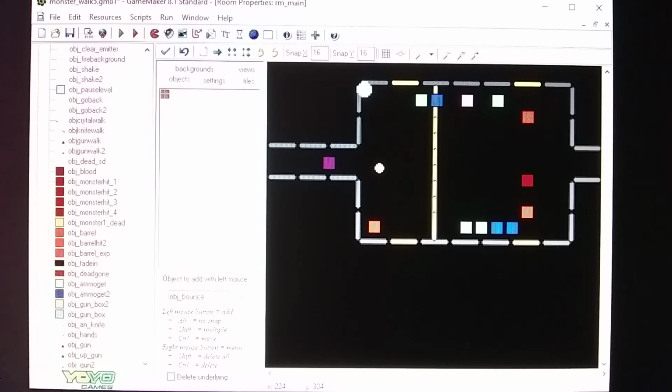You shoot him again, he goes to 3, then to 4, then he dies. That's what's happening here. So you have 4 hits, you got to kill him, then he dies completely. I mean, you could have it set up to where you start at monster hit 3, then you hit him once, then he goes to 4, and then you hit him again, and he dies. So you could do it with fewer hits. Either way you want to do it.